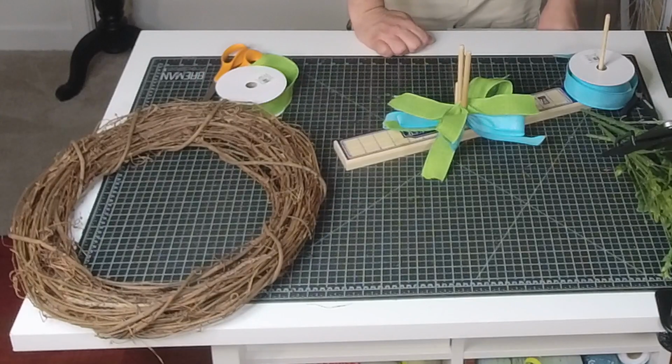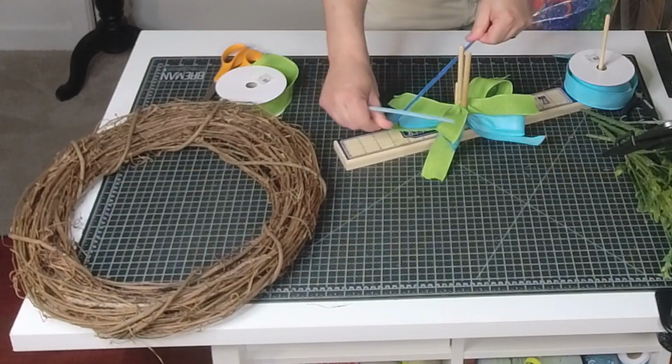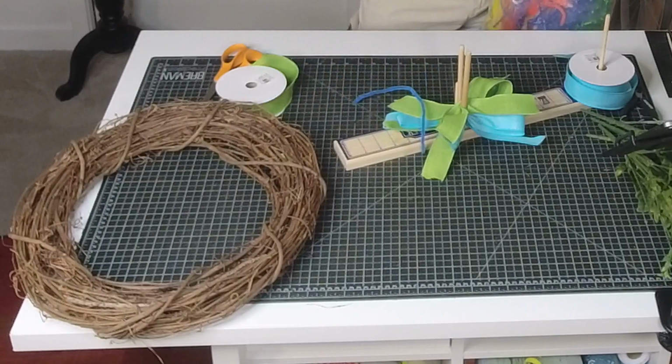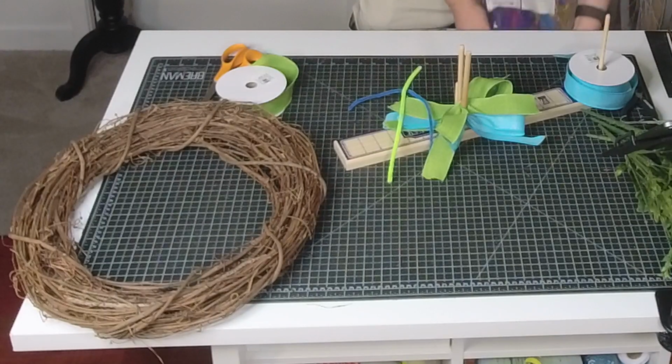Now, the fun thing is, do I have any pipe cleaner to match? Sort of. Close enough. Closer yet. Wow.